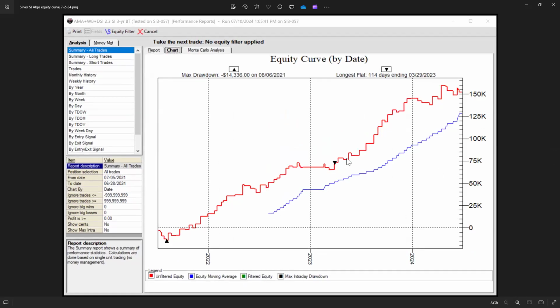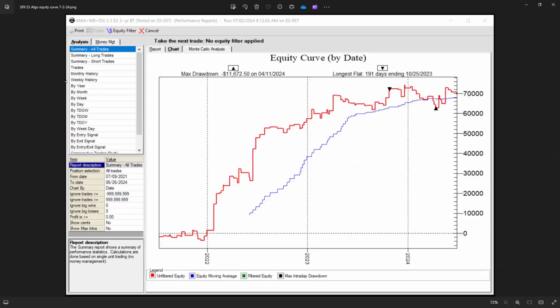So the algo's been doing especially excellent on silver. There was only this one little 2 month, 3 month period of just sideways, but for the most part, silver's been making good money all the way. Started at zero, $150,000 worth of profit over 3 years, and that is why on that sortable spreadsheet, silver rates very high. This is the ES contract.